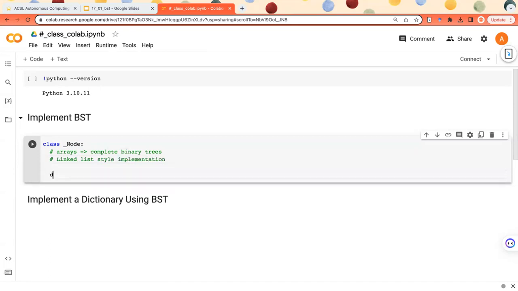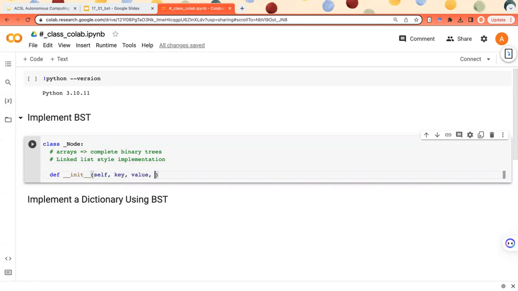Okay, first of all, we need to define the constructor. And because we're going to use this binary search tree for implementing dictionaries, we're going to receive two values. The first thing is key, and the next thing is value.